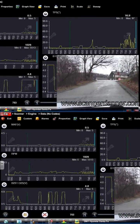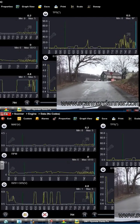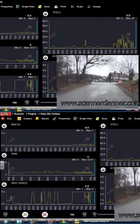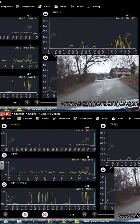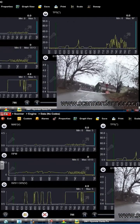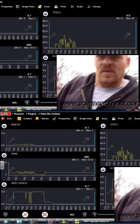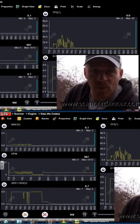Check out the data — see how lean the O2 is here. Remember, high voltage is lean. We're dead. I'm going under the hood and I'm gonna smack on this mass airflow sensor to see if we get some life back into it. I'm gonna smack on this mass airflow and we're gonna look at the data.